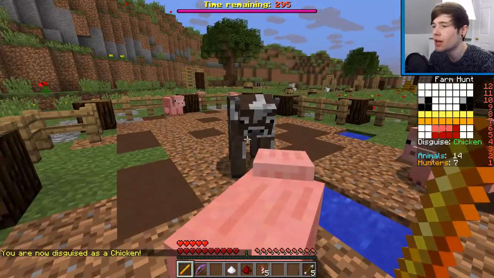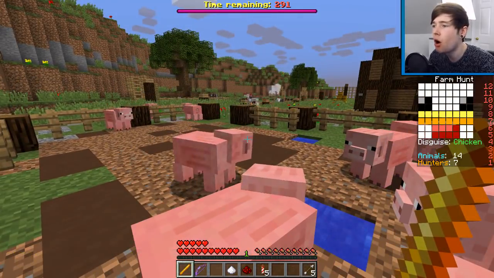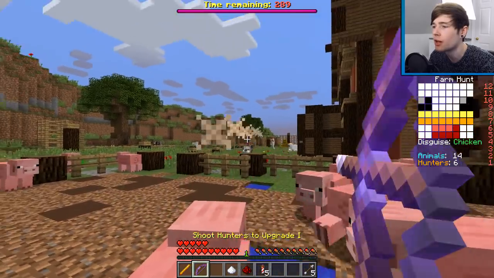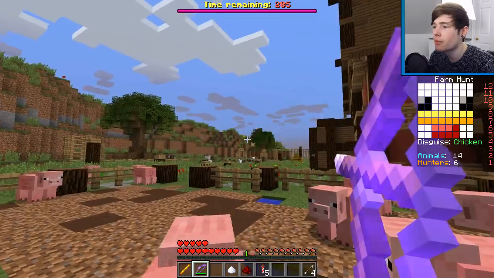Let's just chill here. How you doing, cow? You're gonna... Oh, you just exploded. You just gave away the whole thing. That sheep's gonna get destroyed. Right, let's try over here. Here we go. Let's try and get this guy all the way from there.